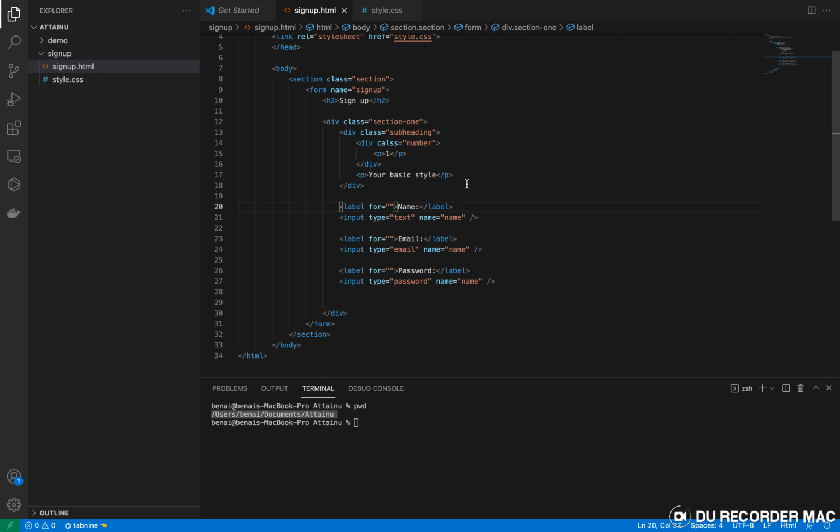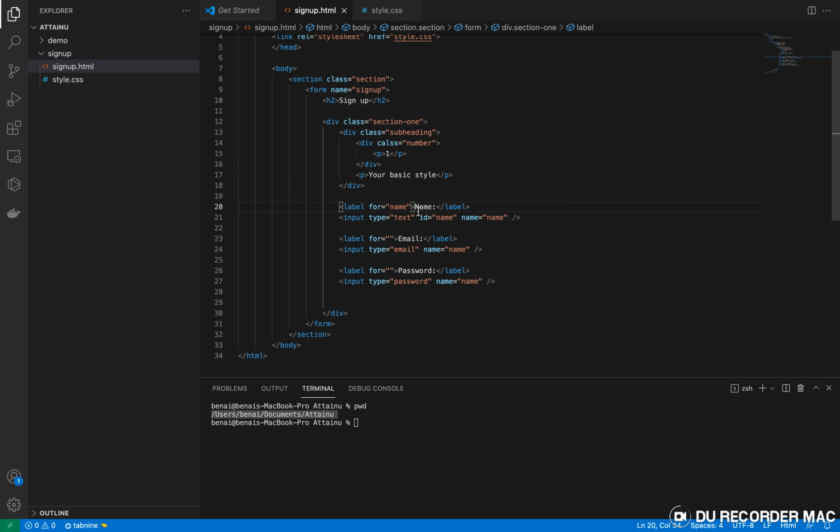Why do we need a for field? Because it helps us to associate the label with the input field, right? Suppose a user comes and clicks on the name field. With the for field, it will help us in focusing on the input field. And for the for to work, we have to give an ID. The for and the ID should be the same. So we'll give the ID name, and also for we'll give the for as name.